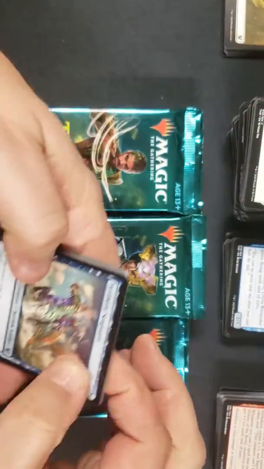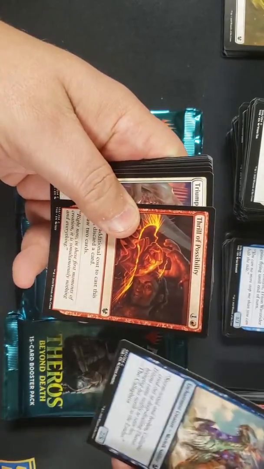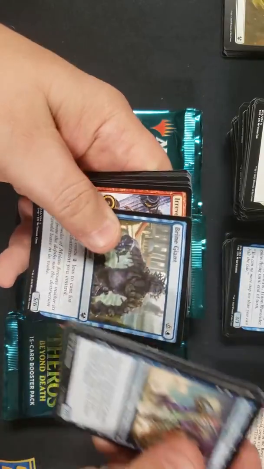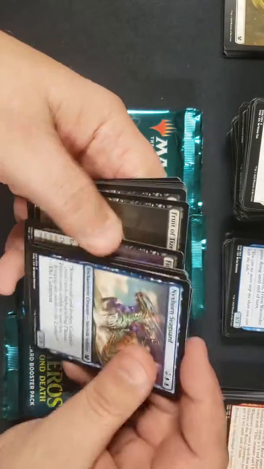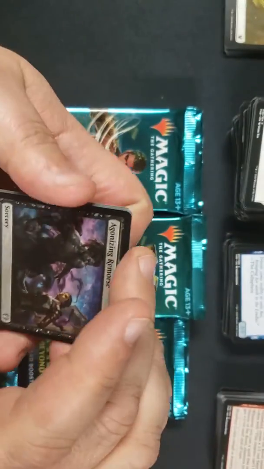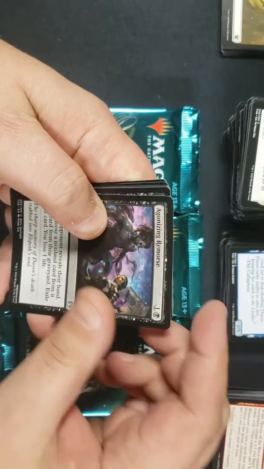Now we're just going to keep going. And this time I won't see if I have a foil or not by accident. And we're just going to rip through the commons again because we're getting near the end of the box. And if any of you have ever done this box opening stuff as videos, this is something that I don't do very often. So I'm just trying to get through it.